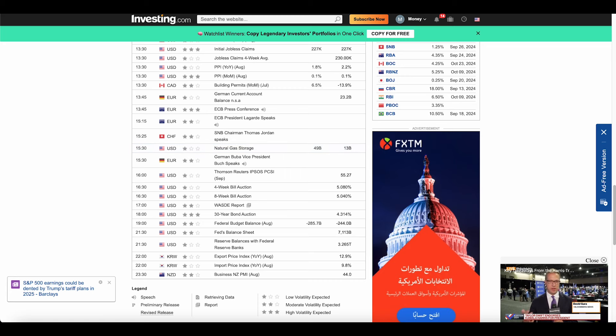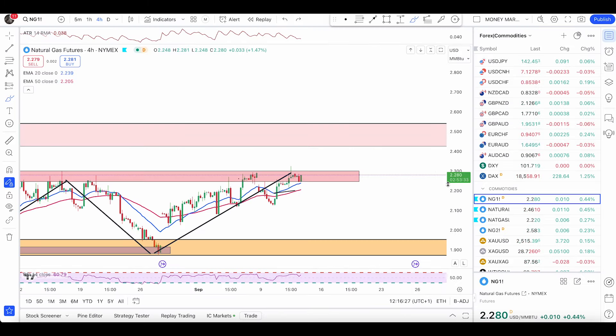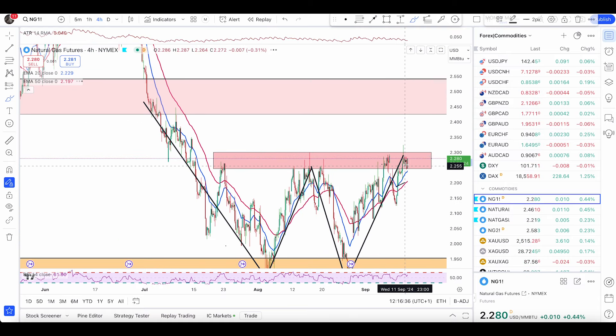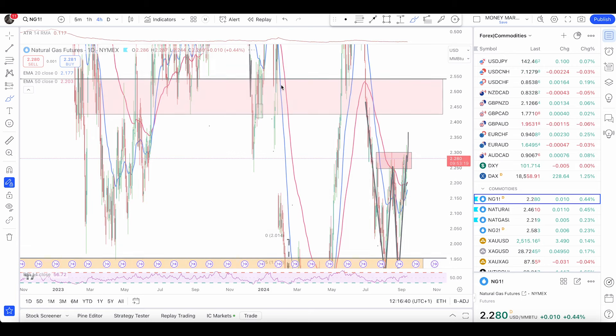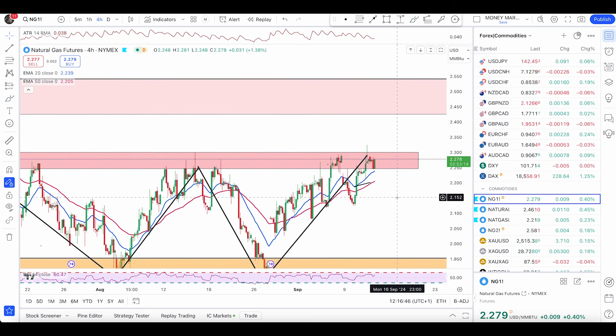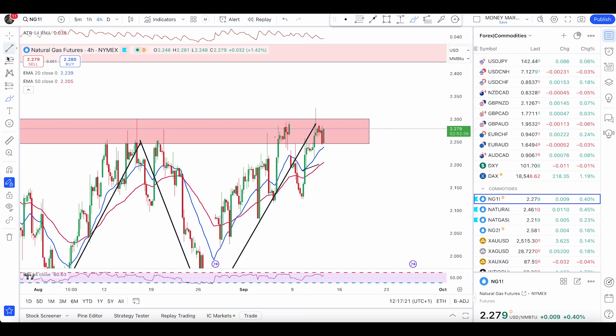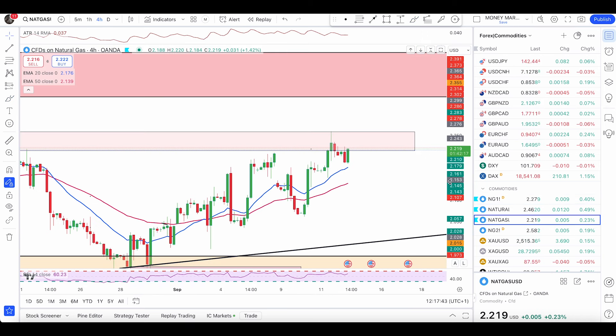If the report is more than expected, we're going to get some sort of pullback. Here on NYMEX, it is still not a valid bullish engulf but still a bullish candle. I'm waiting for price to break above the neckline of a major double bottom on the daily time frame before continuing higher. If we have a bearish report, that doesn't mean price starts to push low and I don't trade on news. I don't start selling — it could be a pullback. We are looking at the four-hour time frame, not one-minute or five-minute. I'm expecting just a pullback — it could be above the 50 EMA or a deeper pullback — then price will likely spike up. Not bearish unless we are below the 50 and 20 EMA and below this previous anchor level.